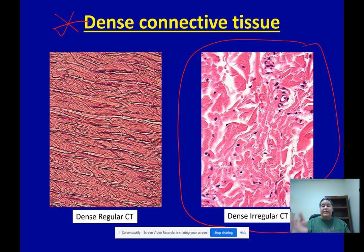So again, with the dense irregular connective tissue, the one above me here, what kind of tissue is it? You have four options: epithelial, muscular, nervous, or connective. It's connective. Identify the slide. Dense irregular connective tissue. Where would you find it? For me personally, under the skin.